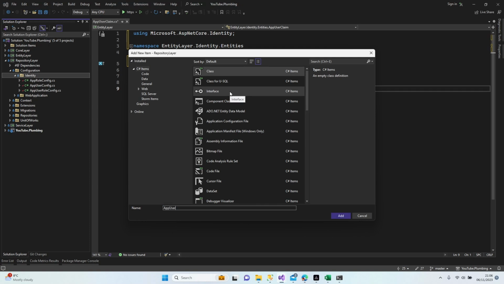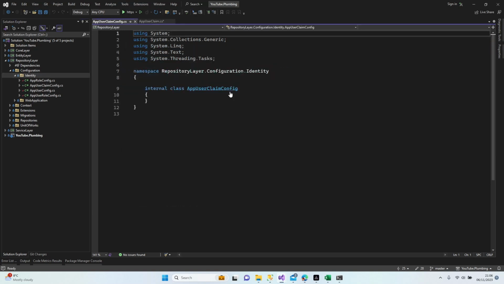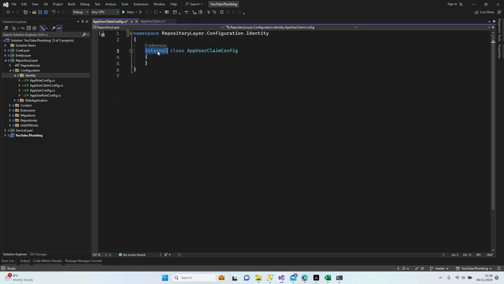App user claim config, Control RG, make it public. We are creating this dataseed to test our policies and methods. Once we finish our policy, we go back to our sign up method, register method.